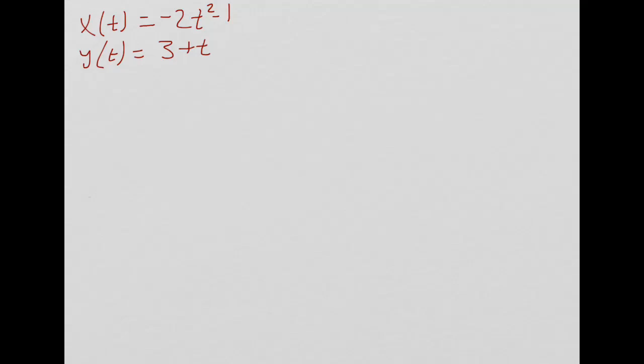Alright, we are given an equation in parametric mode, and we need to eliminate the parameter t and write this equation in rectangular form. It's going to be a parabola. Notice the squared and the linear term. It's going to be a parabola, so we need to find the vertex, the focus, the directrix, and we want to write the equation in rectangular form. So let's go ahead and get started.